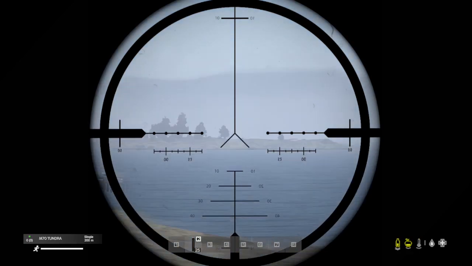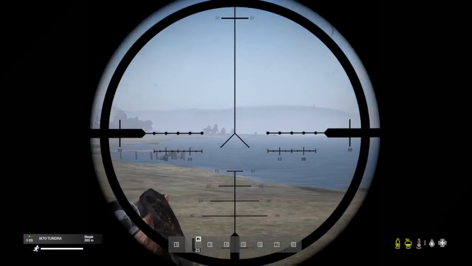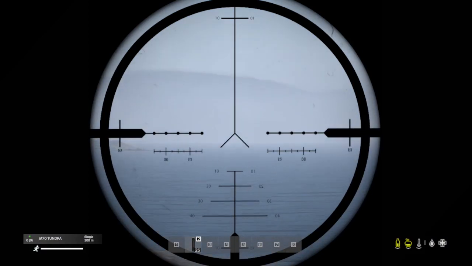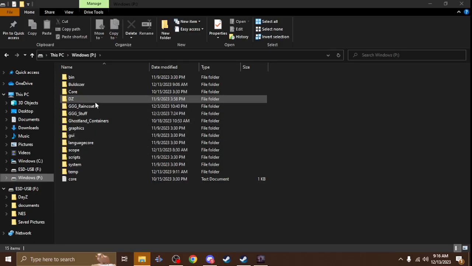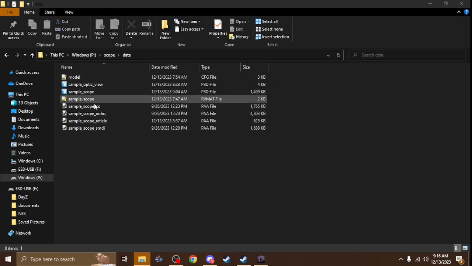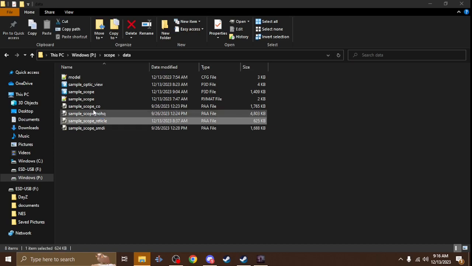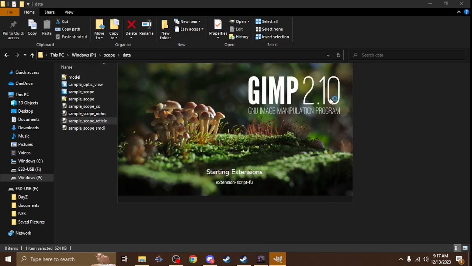If you run into any instance where your reticle is inverted or upside down when you're testing, that's no problem. Just open up your reticle texture in GIMP or whatever photo edit you're using and rotate it until it's fixed in game.